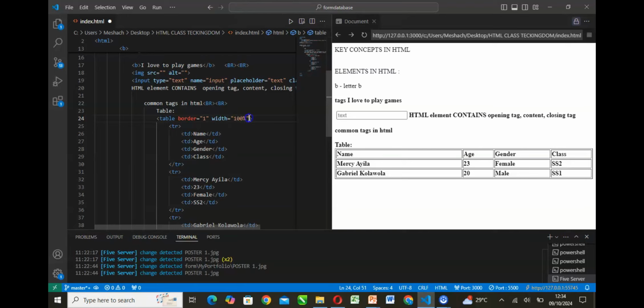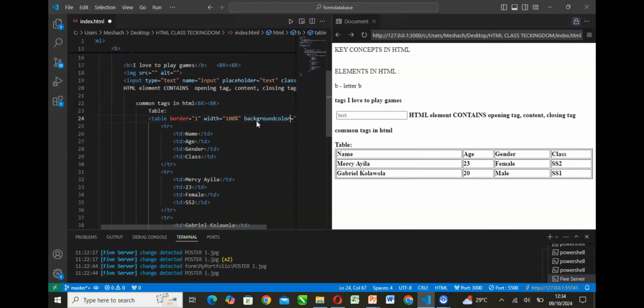Let's see, can we give it a background color? Let's say a BG color, maybe red. Okay, then that's not having any effects.